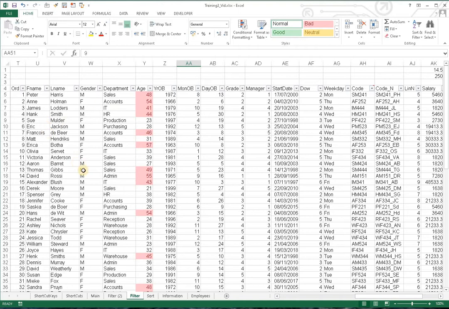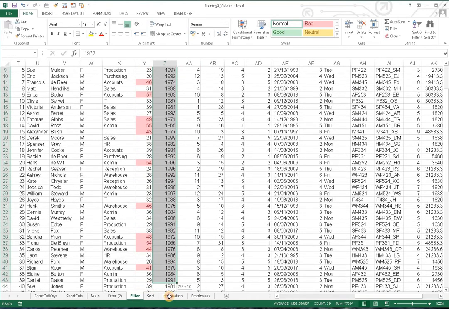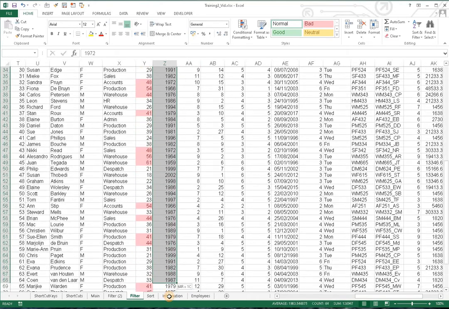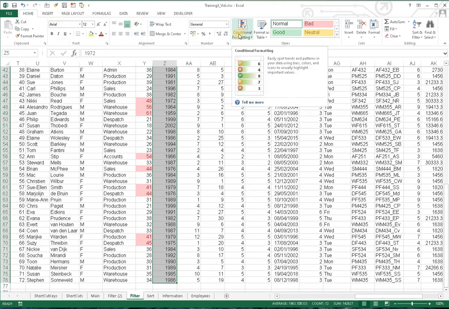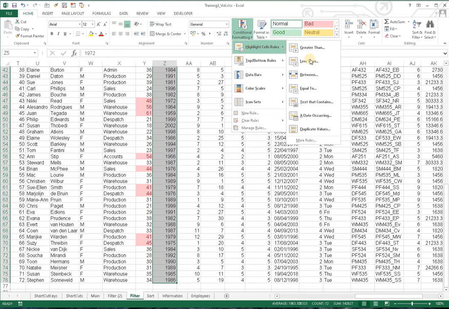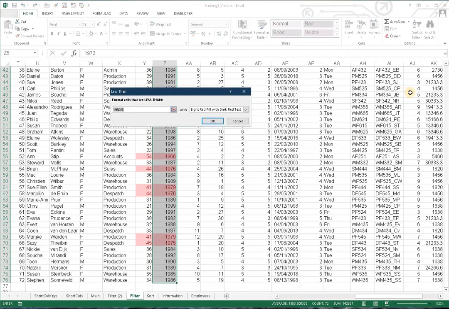The more you color your data, or the more you emphasize your data, you can filter by the colors and by the text color. So I could also say in this data, let's select the data and go conditional formatting and say everything less than 2000, let's say.